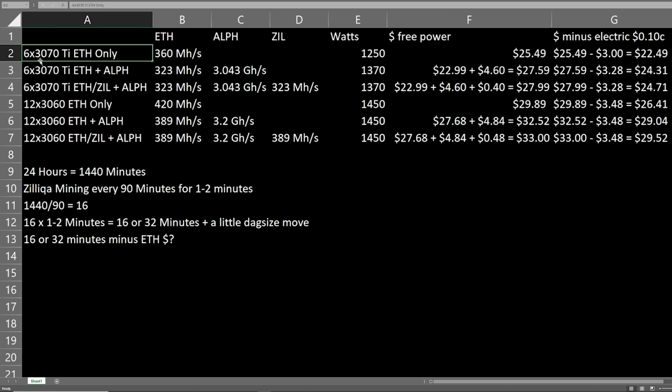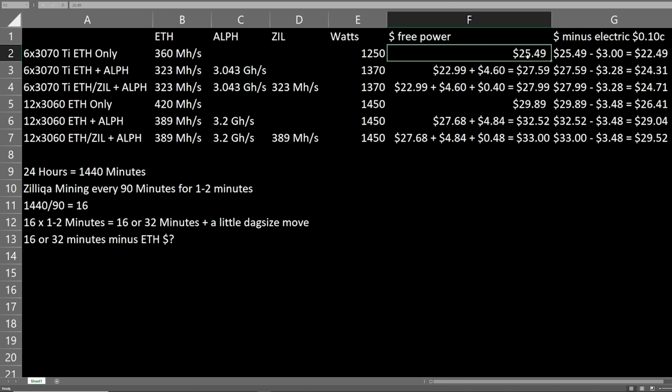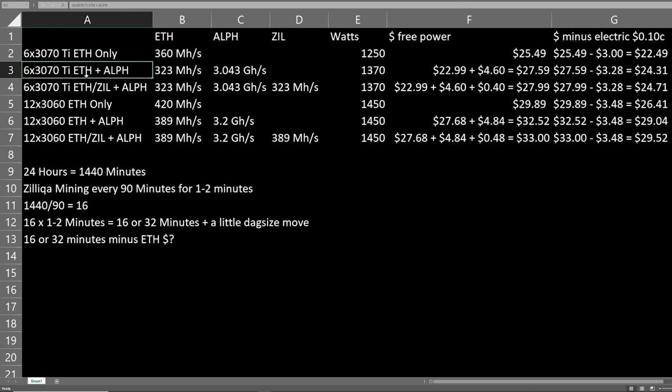Normally my 3070 Ti rig, just mining Ethereum, I can get 360 megahash at about 1250 watts. As of right now, that will generate about $25.49 if I had free power. Next, if I were to do Ethereum and Alephium by itself, the profits would be $27.59. So it looks like I'm generating about $2 more on free power. You can see the difference here in power. We are using a little bit more because I added another 20 watts per 3070 Ti, as I mentioned I went from 180 PL to 200 PL on that 3070 Ti rig.